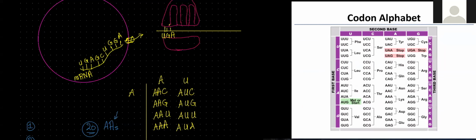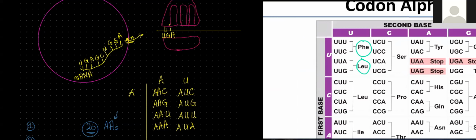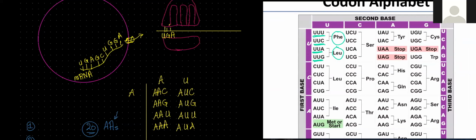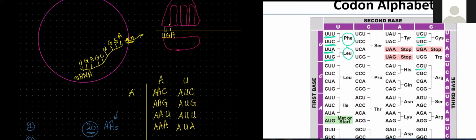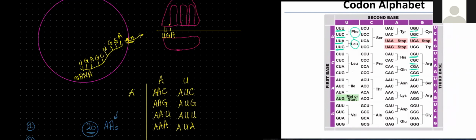And you see on here, those are my amino acids, and those are the codons for each of them. So phenylalanine, for example, has 2 codons, UUU, UUC. Leucine is going to have 2 codons, UUA, UUG. Cysteine is going to be UGU, UGC. Arginine has 4 codons, CGU, CGC, CGA, CGG, and so on. So you see, each amino acid is going to have more than 1 codon that codes for it. So how's this codon going to be working?